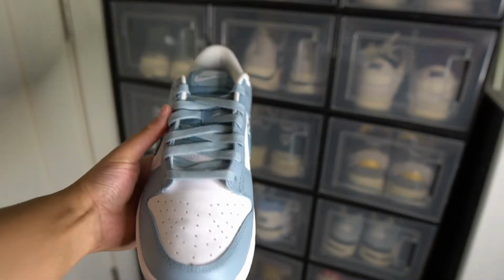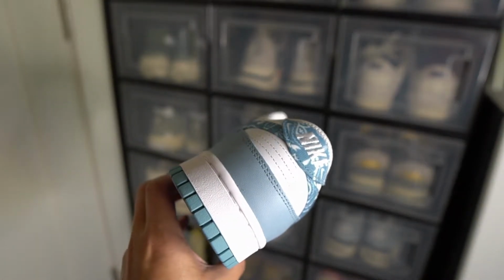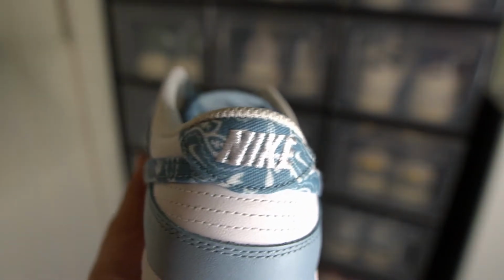Going to the next shoe, this is a really nice one. This is the Paisley Dunk in this Carolina blue colorway. I'm not sure if it's actually Carolina blue or if it's some other type of blue that they're labeling it, but this is a super clean shoe. I have no idea how I got this one off the Nike app because this was super limited. It was also a woman's colorway, so it was in women's sizing, and I wear an 11 in women's.